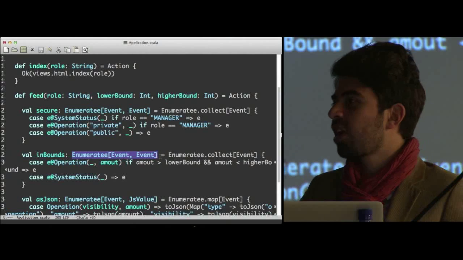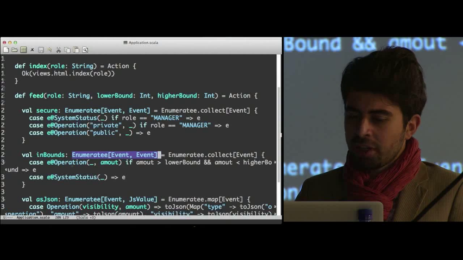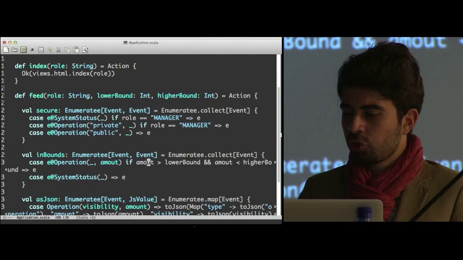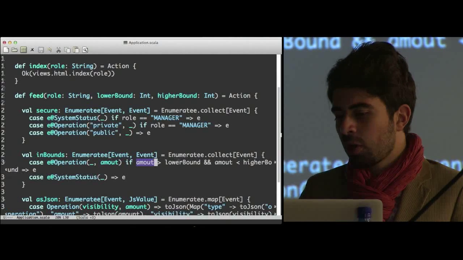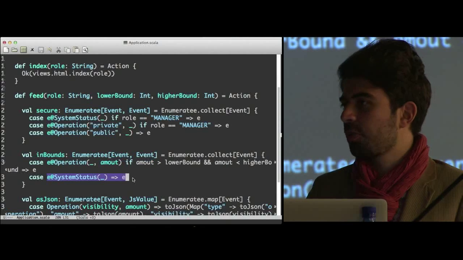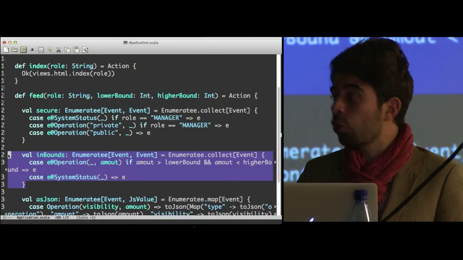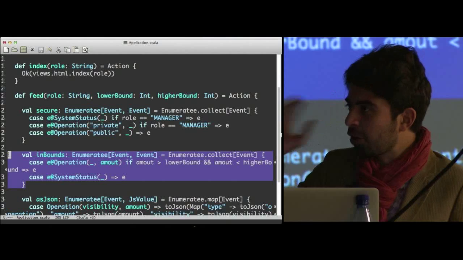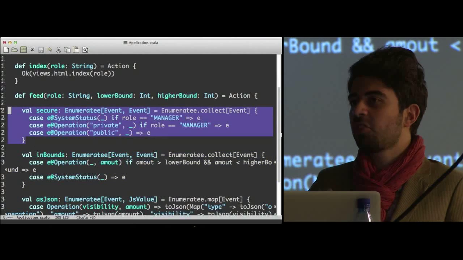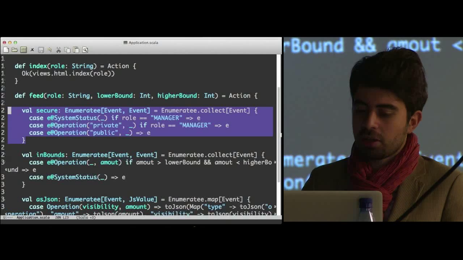It's not changing the type of events. You collect from operations: if there is an amount, it should be higher than the lower bound and lower than the higher bound, and I pass it on. If it's a system status, I don't care, I just pass it on. So that's a different concern, and I don't care at all about security here. My concern is to be inbounds. The other one is about being secure and having the right events passed.